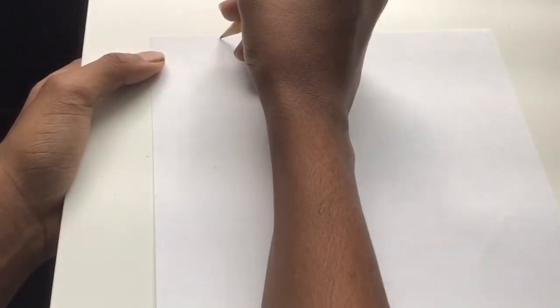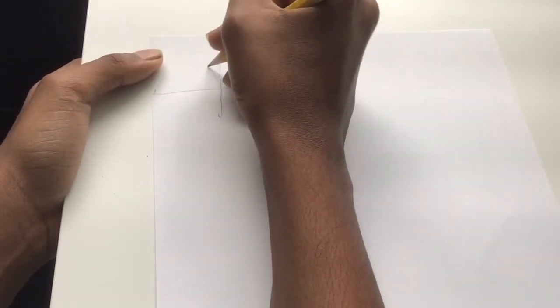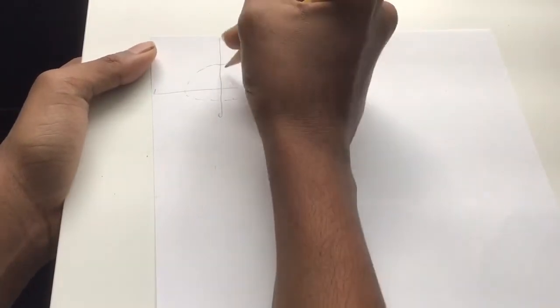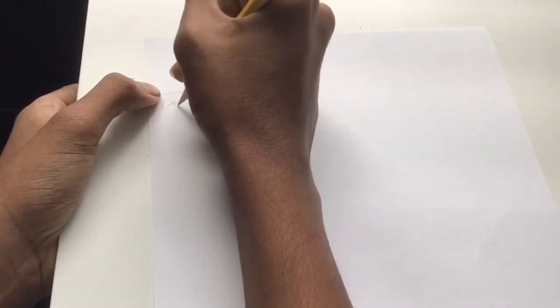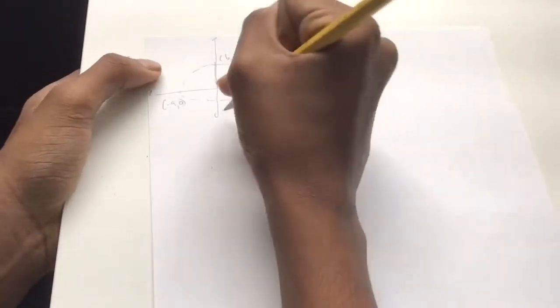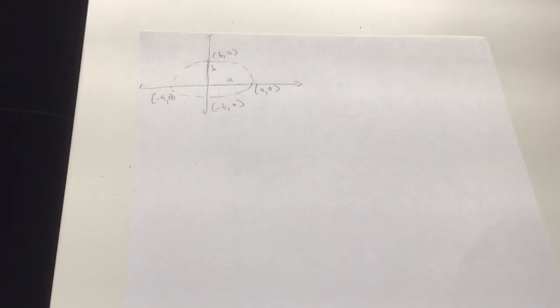And today we're going to be proving a formula for the area of an ellipse. So to illustrate what I mean, let's start off by drawing a plane, and then some ellipse over here. It's not the best hand-drawn ellipse, but okay. And let's call this point a comma 0. The vertices are a comma 0, negative a comma 0, and then 0 comma b, 0 comma negative b. And we have the length of the major axis as a, and the length of the minor axis as b, and we wish to derive a formula for the area of the ellipse.